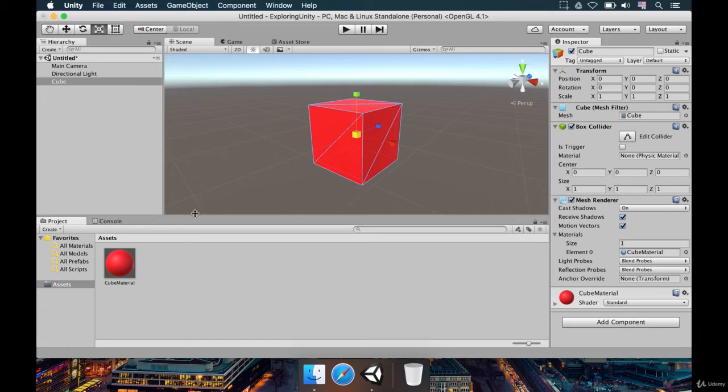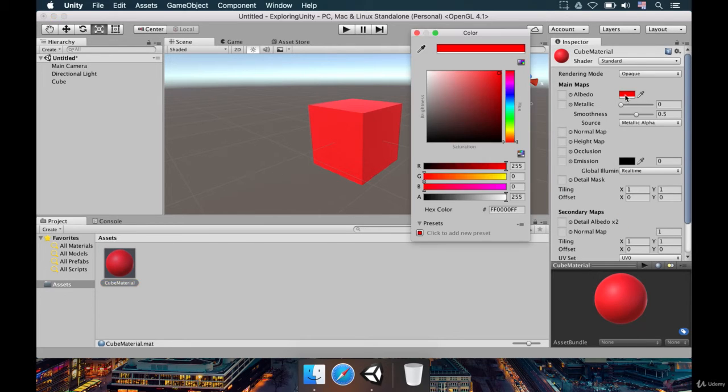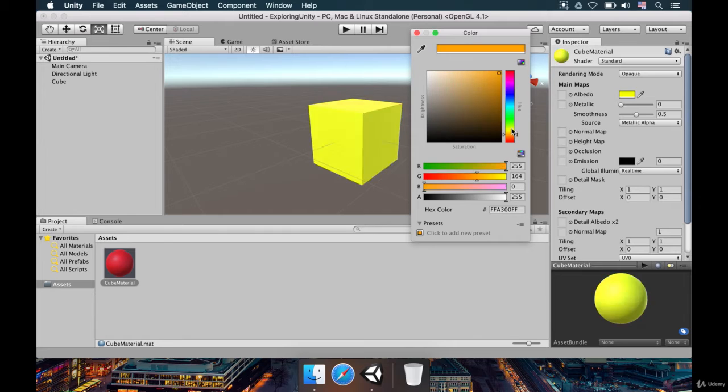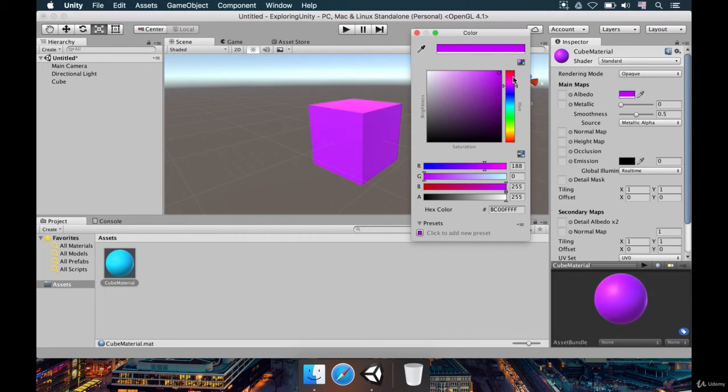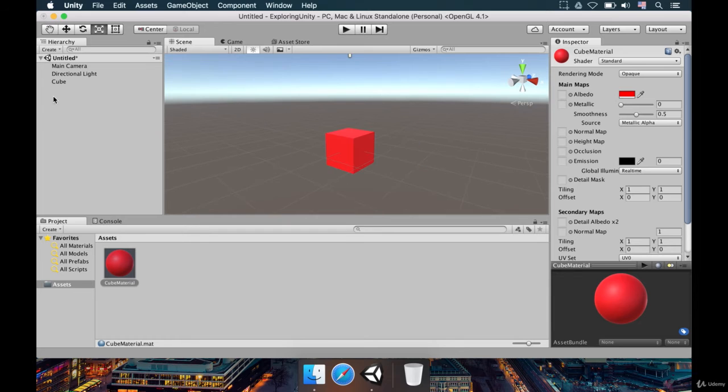But what if we want this red color to be transparent? If I come here to this material, I click red, and I change alpha. Notice that nothing happens while I'm changing alpha. If I change the color, the cube instantly updates to whatever color we want, but not the transparency. So what if we wanted to make a glass wall here? So let's make another one.